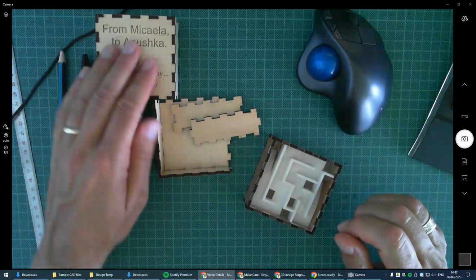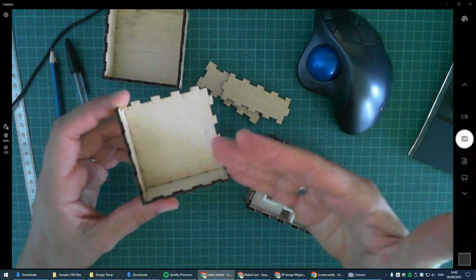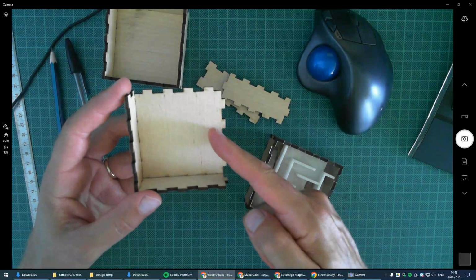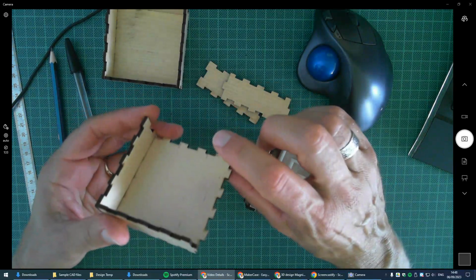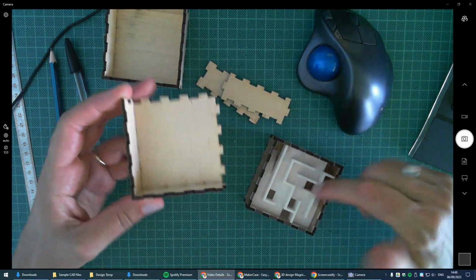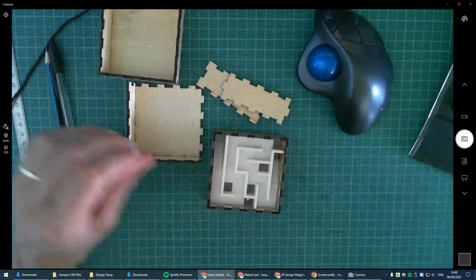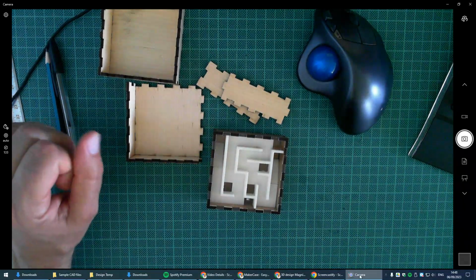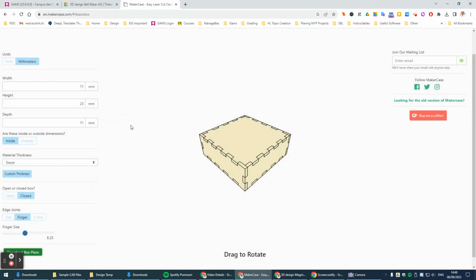So that was the original that was too small. This was the one that I made based on the end of my last discussion, which basically was 0.5 millimeter wider and deeper here, or width and length, and then the height here I increased by 0.5 millimeter as well, and that was actually also too small for this. But I was able to do some more careful calculations with this, and I ended up choosing these dimensions right here. So you want to have 71 for the width, 71 for the depth, and then the height actually wants to be 23.